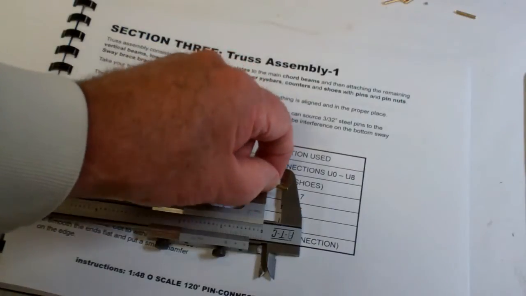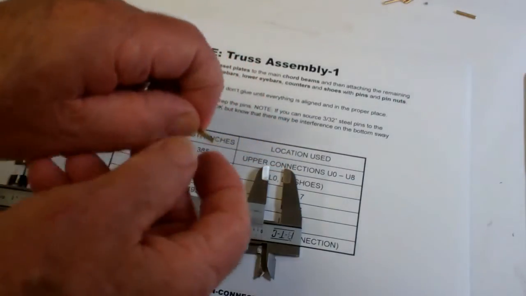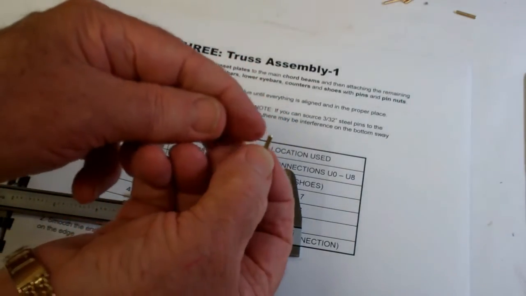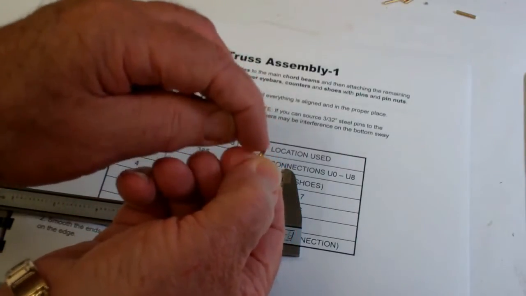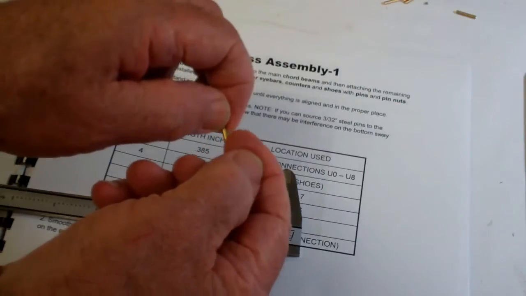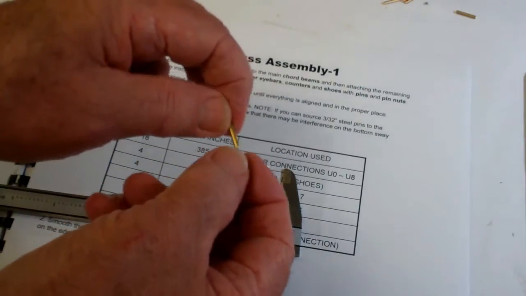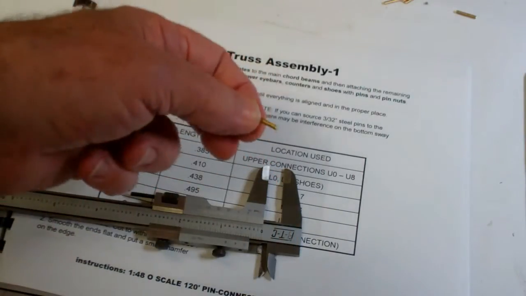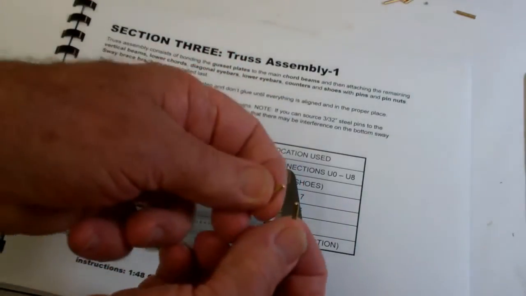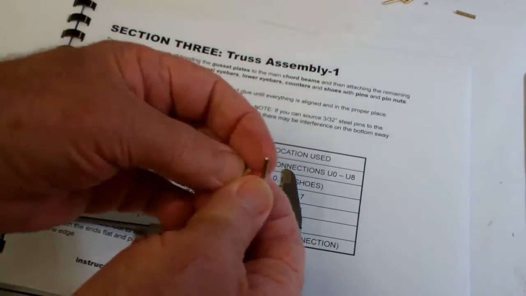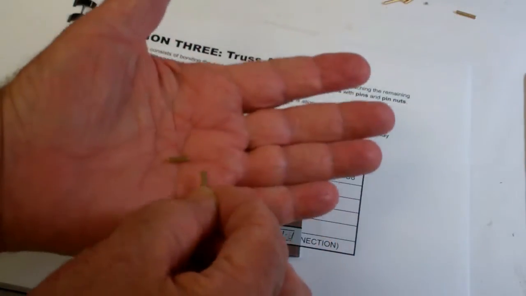Finally, I took a file and put a very small bevel around that lip to take the burr off so they'll slide through the pin connections very easily. This is the largest one and this is the smallest one, and you can see the difference in sizes.